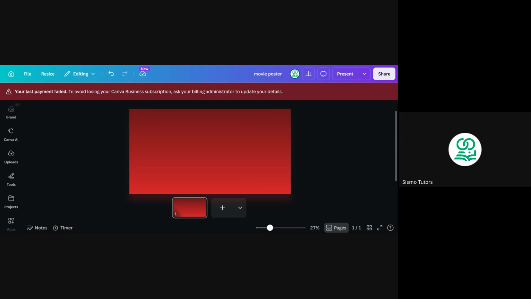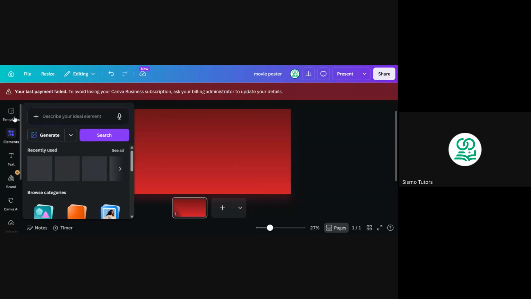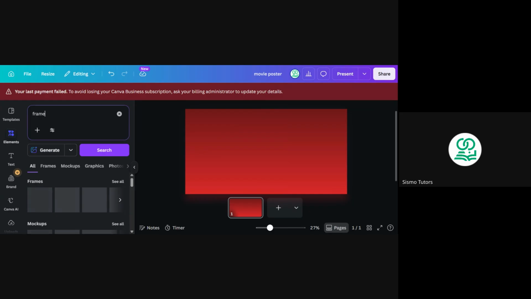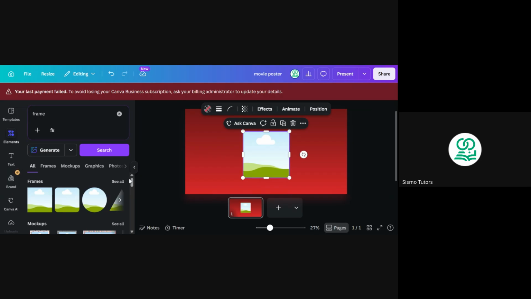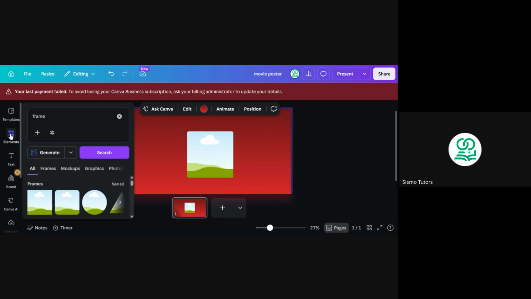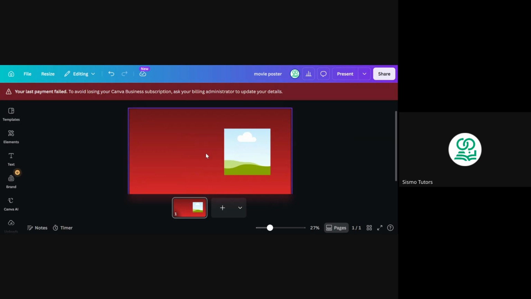Now, moving forward, I'm going to be adding frames. We're going to only use frames for this design. I'm going to scroll over to the Element tab. That's this place over here. Click on the Element tab and search for frame. Once I search for frame, I'm going to select the second one because I like the rounded corner. I like how the edges are rounded. But even if I select this particular one, I can still use my hand to round it. So let me just go ahead and do that for the people that are attending the class.